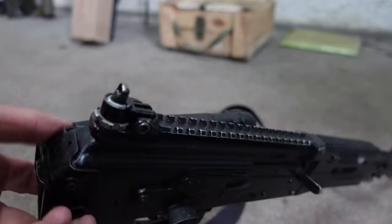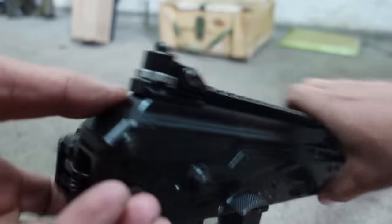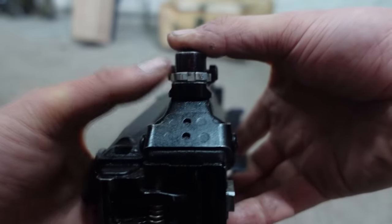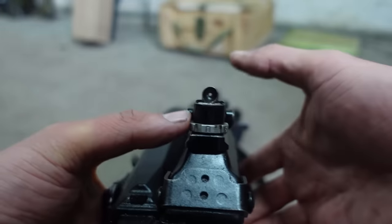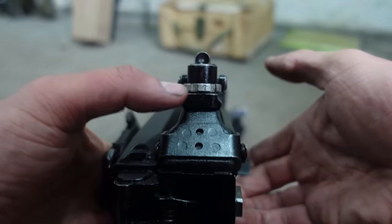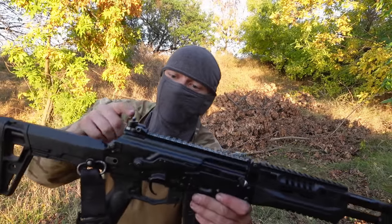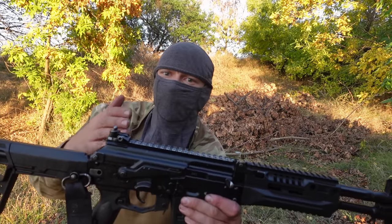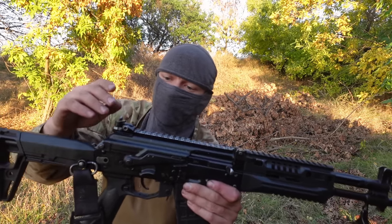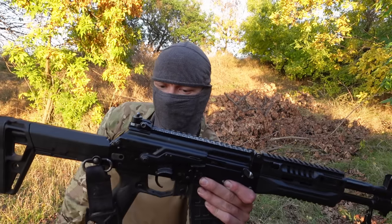We have the rear sight with a little drum. This is how you change the sight setting on the AK-12 — you press down on the rear sight itself and on the drum you choose what you want. You press to the universal 0P setting. When you go all the way up to 800 meters, you can see how much higher the peep sight is. When you go to 100 meters, you see how low the peep sight is, but you can still see on the sights without any problem. It's a peep sight finally, and it's such a huge advantage. The rear is enforced — there are two hooks that hook on the top cover, so really there is no wobble at all. Very tight, snug fit.